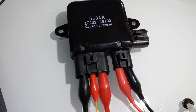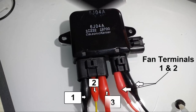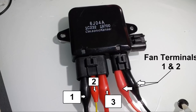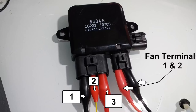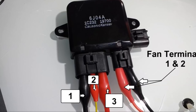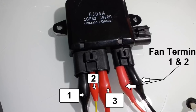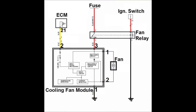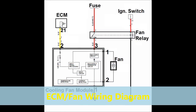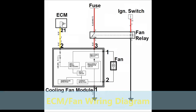Now, having said that, this system is pretty much what's used throughout the industry on pretty much anything out there. So again, we're going to discuss how the ECM controls the cooling fans. We're also going to employ a few tools. First of all, as you've been seeing on screen, this is the exact module that's used by these two manufacturers. We are also next going to show the wiring diagram.